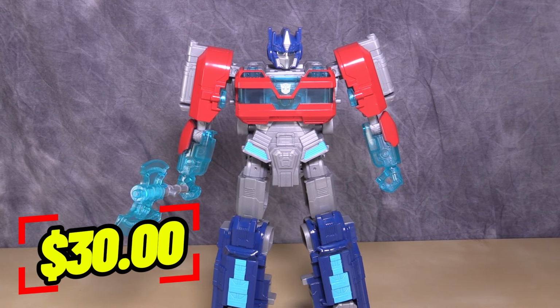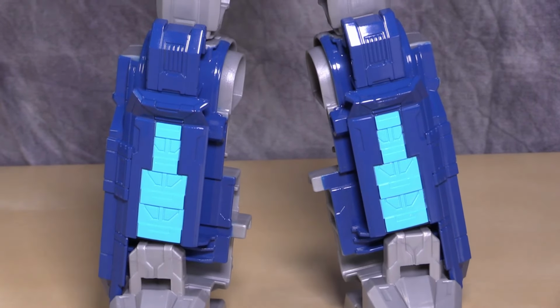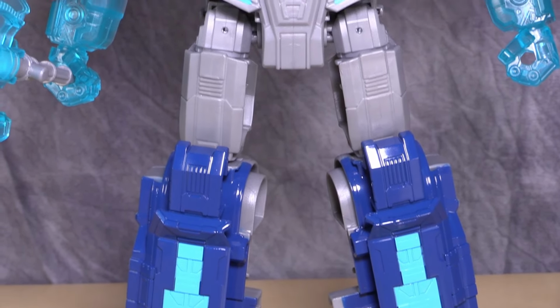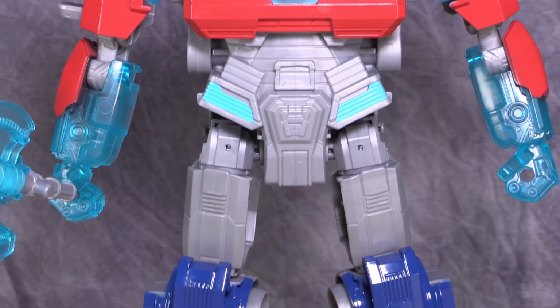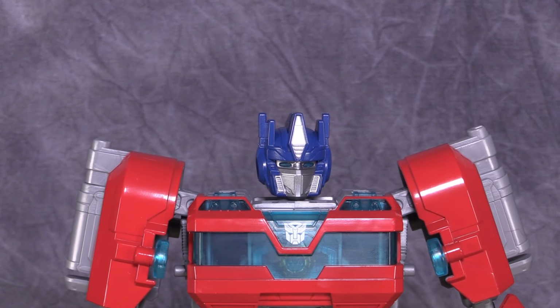I picked this figure up over at Walmart.com. This figure is one of those weird figures where I'm kind of on the fence on recommending. It's not awful, but it's not good either. But there are some positives for it.